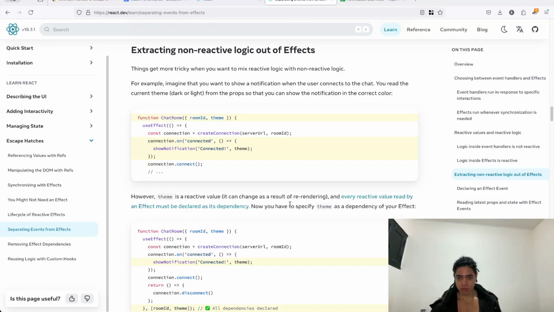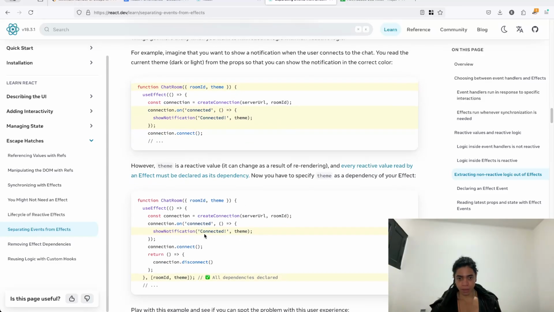Now you have to specify the theme as a dependency of your effect, but in this case you want to run only a specific logic.